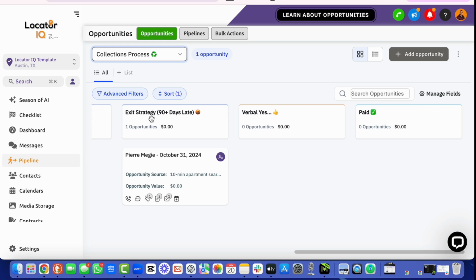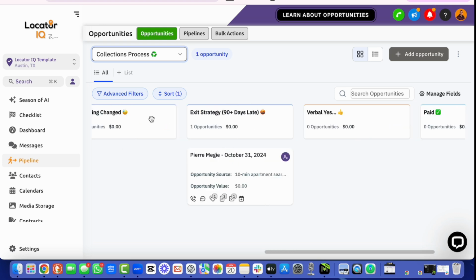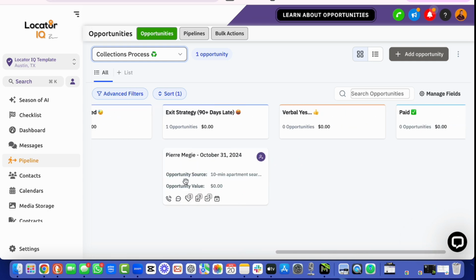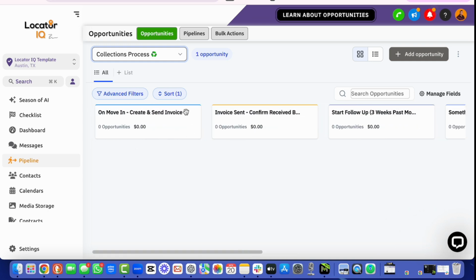Hopefully this was helpful, Nick. Let me know if you are stuck or if you're not using IQ. We need to set that up. So that way you can use IQ Pipeline, get organized, and then see the collections process like A to Z. So let me know if you need to book a call with us. Alex and I, my head coach, can hop on and make sure things are good for you, okay? So whether it's through us or through the live support here, just let us know how we can help you, because this is the ultimate way to see your collections and get organized.